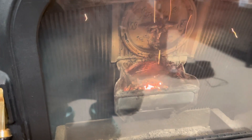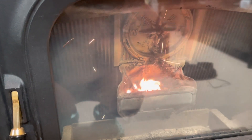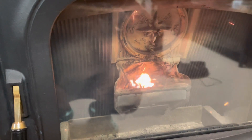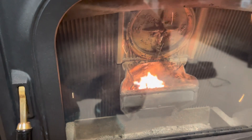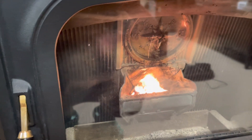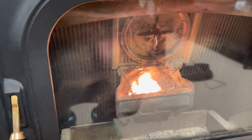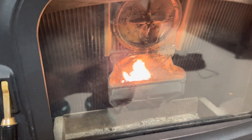Ever since I refurbished this stove and replaced all the seals, and especially cleaned the interior exhaust tubes — you might have seen a previous video I made about that — the airflow through the stove is so much better that the smoke doesn't accumulate. It's really important to keep it clean, especially the heat exchanger. If you don't clean that a couple of times a season, the heat goes out the flue instead of being exchanged through the heat exchanger and blown into your room.